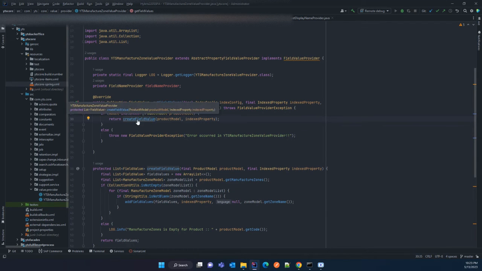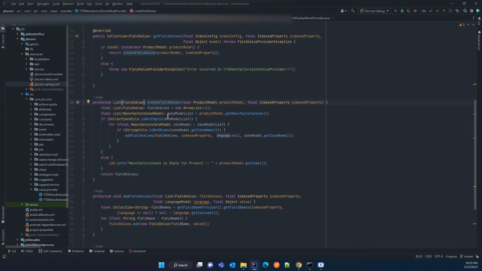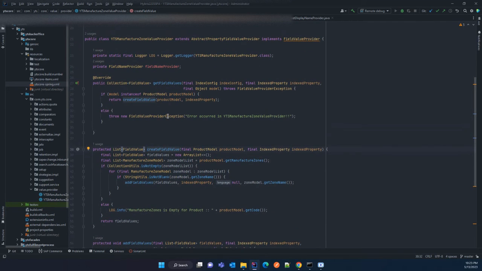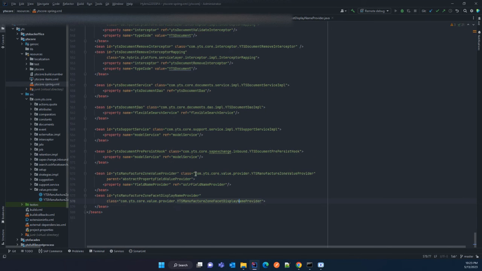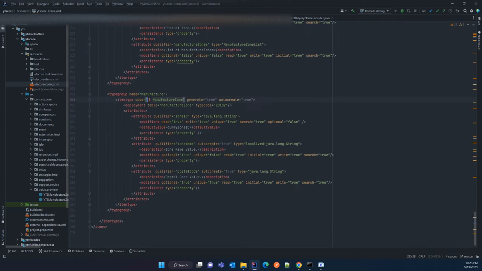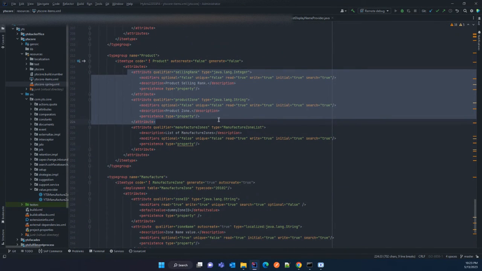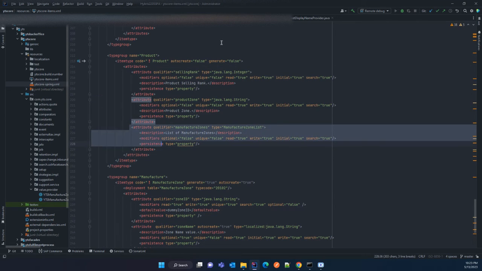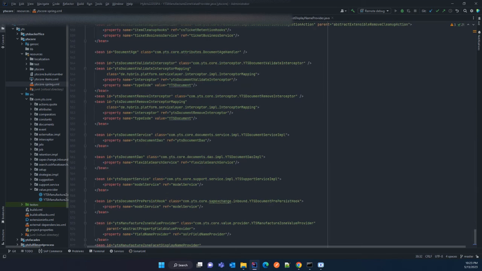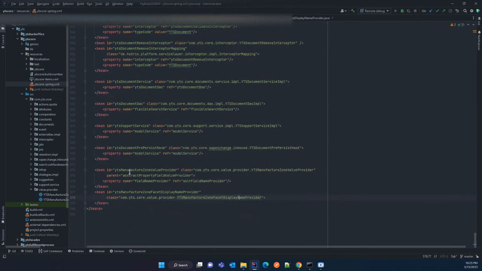Now from the model, you know that for our new attribute, if you go to items.xml, for these two we will be using a Spring EL value provider which is provided by Hybris, but for this we will be using our custom value provider, which we have named YTS manufacturer zone value provider.